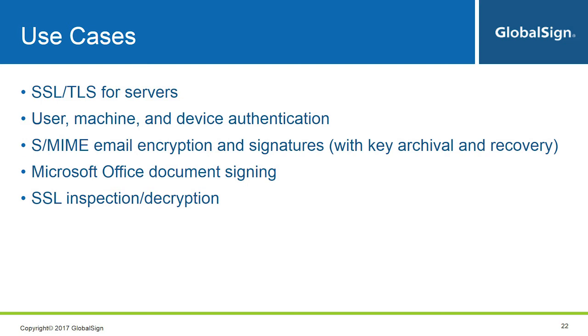We can also do SMIME if you want to do private SMIME to keep it within your network or within your enterprise. We can do that. But if you want public trust, we can absolutely give you that public trust that you're looking for. You can also perform office document signing with that same SMIME certificate. And the final use case that we support is SSL inspection and decryption. A lot of companies are now using firewall devices offered by companies such as ForcePoint and Zscaler, and we can definitely perform SSL inspection and decryption on these devices, obviously on a private hierarchy. And we can talk about these use cases in detail with you once you reach out to us.